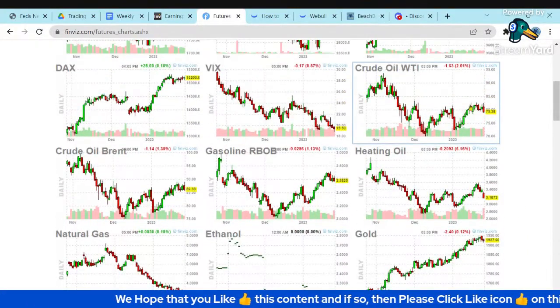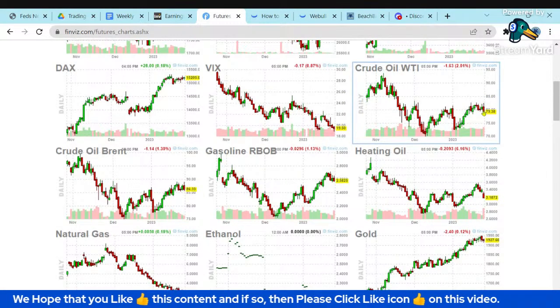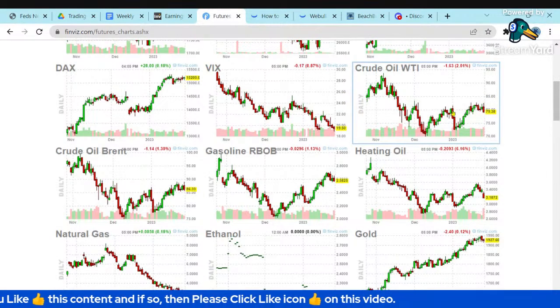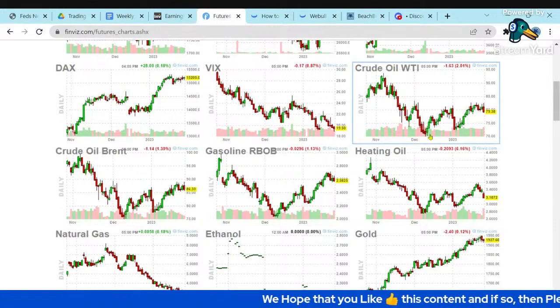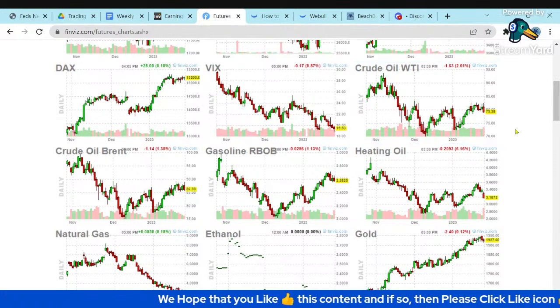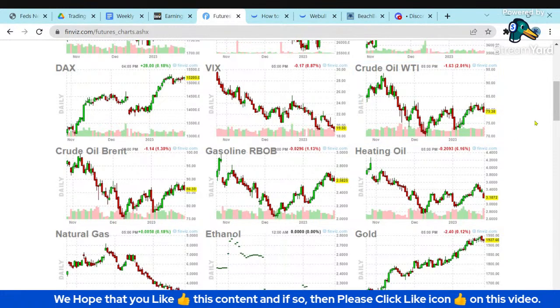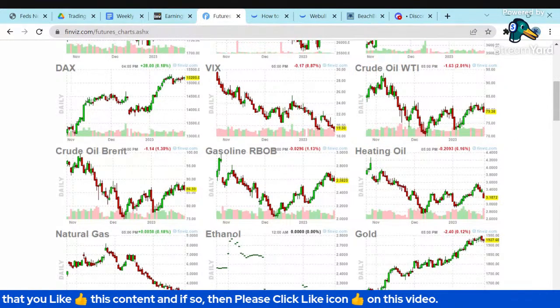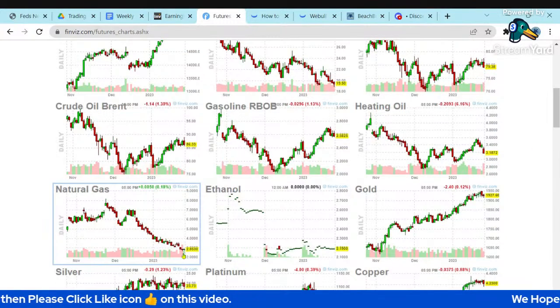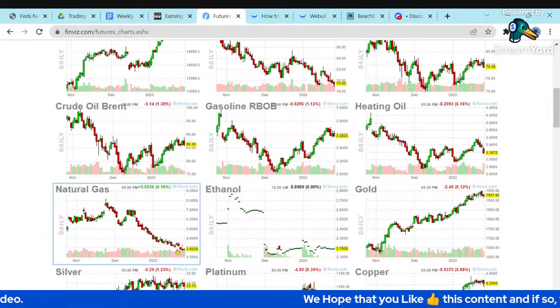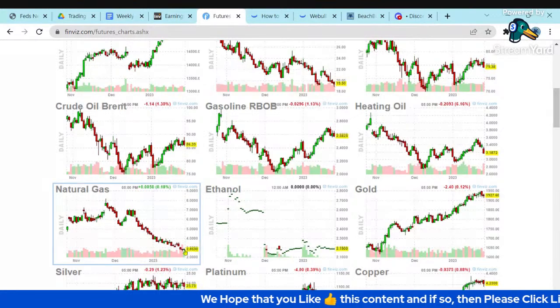So we see oil tested just above 80, then broke down below 80. 80 is kind of that mark. So if 80 is now acting as resistance, we'll have to see if we get a retest down to the 75 level and maybe even the 70 level and get a bounce from there, or if it's going to break back up above 80 and use that 80 level as a support. Here's the steep downtrend in natural gas. It looks like maybe a bottom, so we'll see if it swings back up from here.